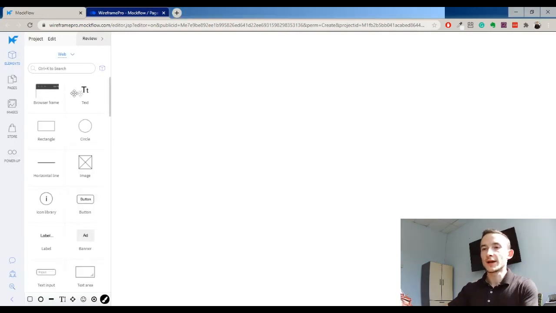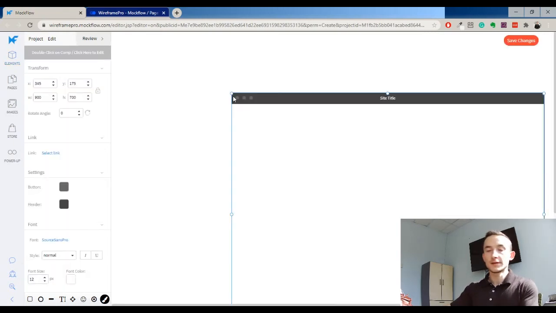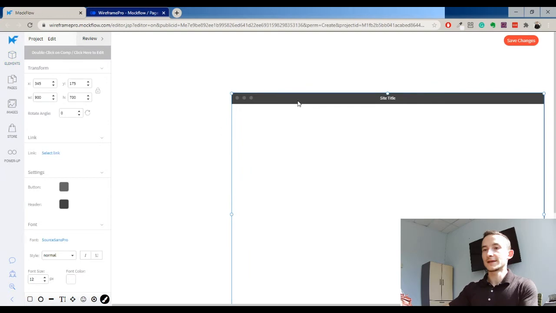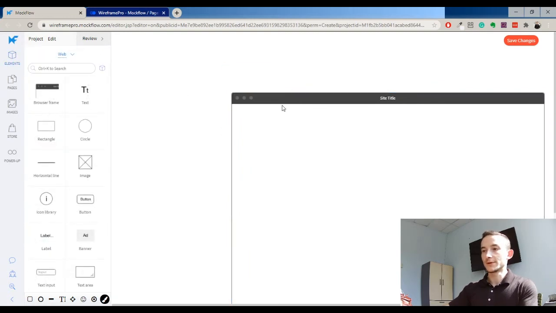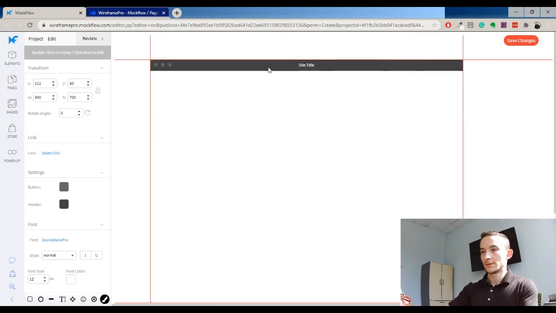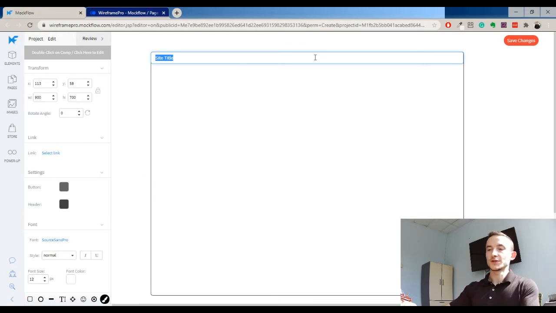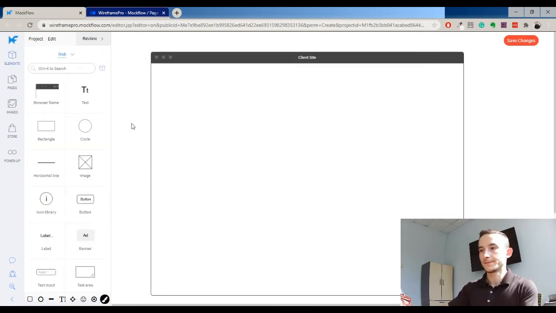All right, now what we can do is drag the elements from the left side over to the right. So let's say, for example, we were writing the copy for a website and we want to do the homepage. So I'm going to drag this over here, and then pretty much you can just adjust it on the right. And when you have anything selected, the options to edit it will pop up on the left. So I'm just going to drag this over here. You can also change the site title, so we'll just say like client website, something like that. And then let's add some stuff over here.